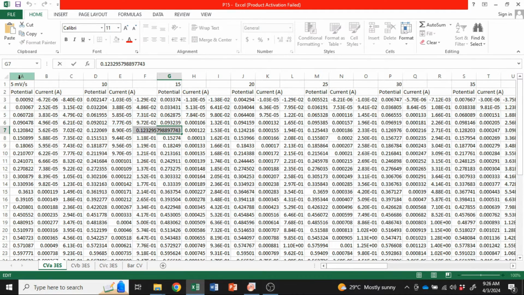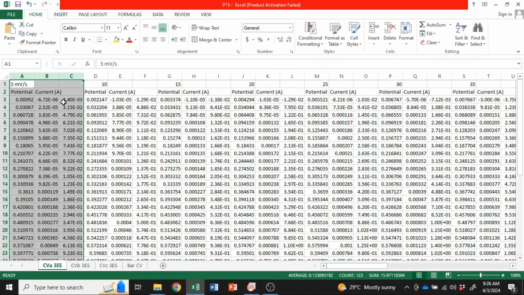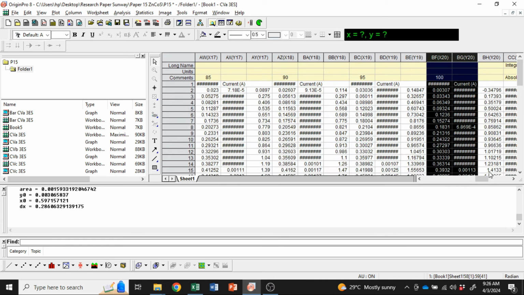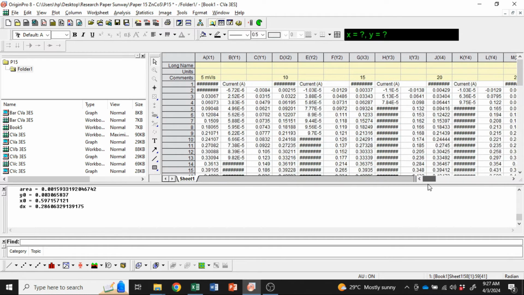Then you need to copy the graph and open your Origin. When you open your Origin, for example, I already plotted here. You paste your data like this one.